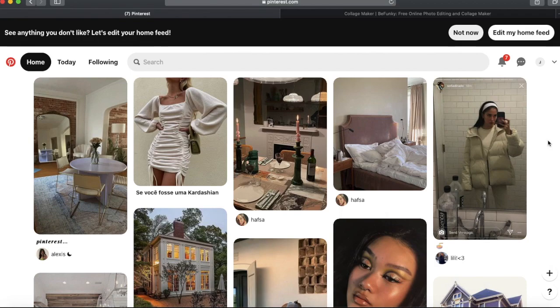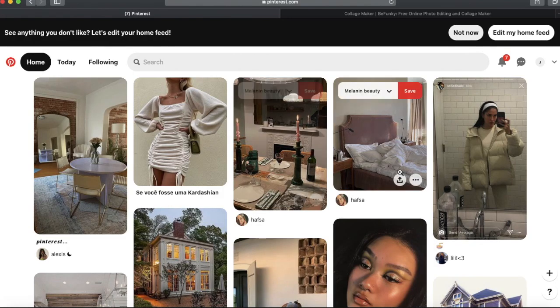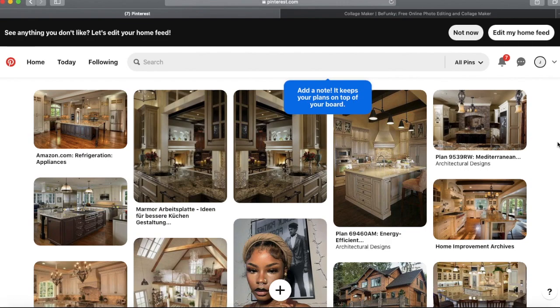It's kind of like a map, or an inspiration board — a mood board. I'm going to show you how you can use it to build a house. We're going to build a house on a collage, on paper. I have my collage maker open — I use BeFunky — and I also have my Pinterest open. Right now I have my Pinterest likes open, and it is mostly homes.